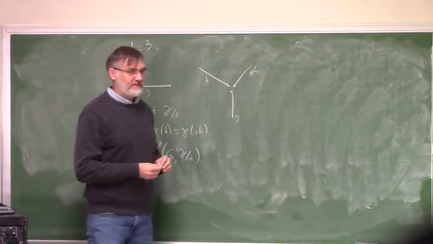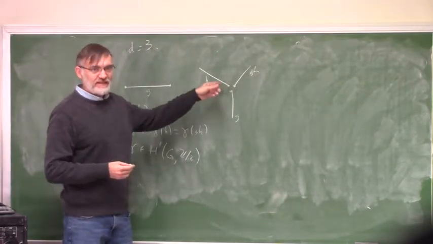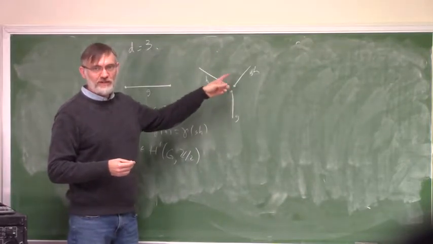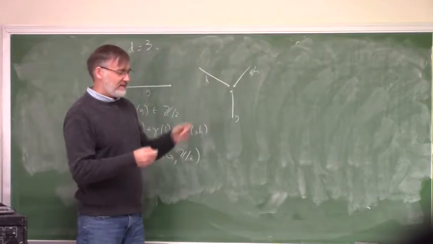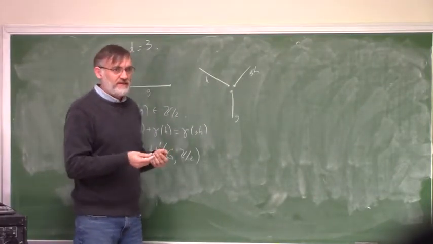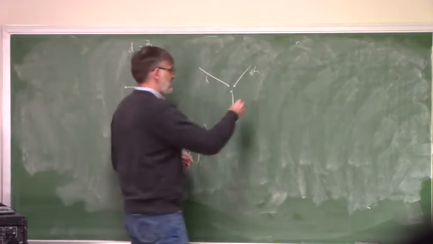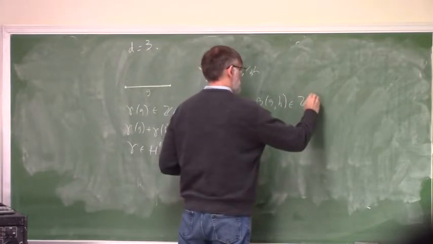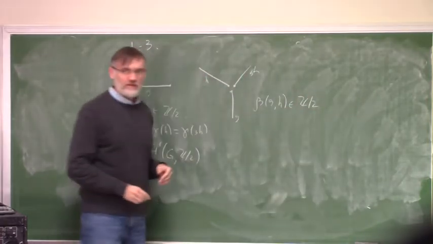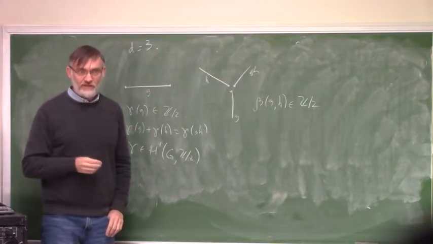Okay, so there's some number here, modulo 2, which is the fermionic number of this junction. It's like in 1 spatial dimension, where each domain wall is a particle. Here there are strings, but there are triple junctions of particles. So there is some number here we're going to call beta, which tells you the fermionic number. And this beta must satisfy a constraint.